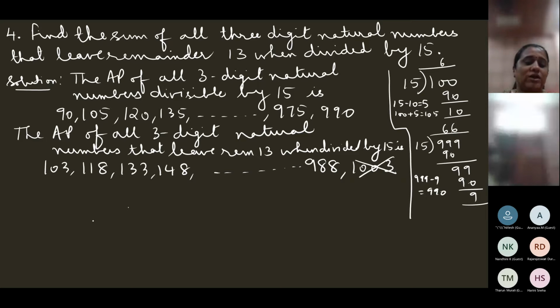Supposing you're asked to find the sum of all the numbers from 1 to 5. 1 plus 2 plus 3 plus 4, supposing you miss 5. So you found a sum, but it's not the correct sum. You missed 5. You found a sum, but that's not the correct sum.